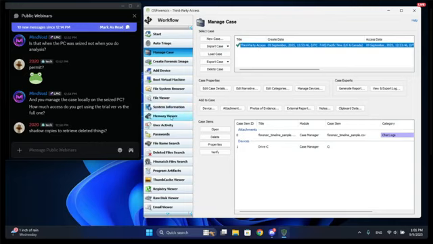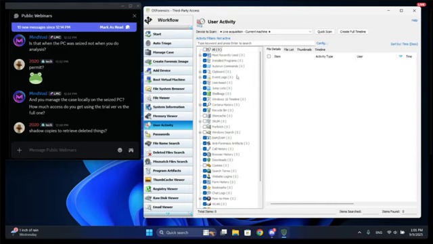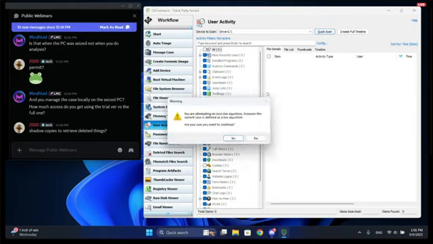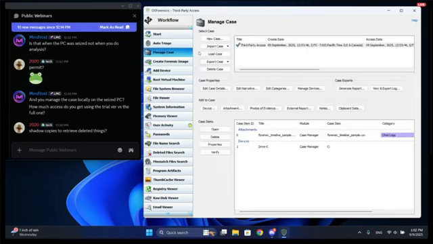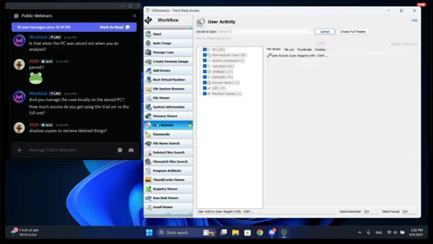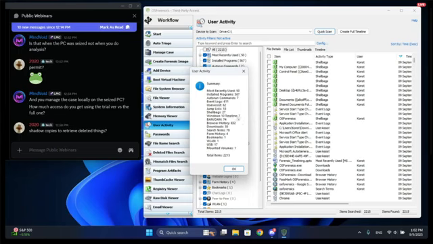What you do typically here is that you go to user activity, and then you specify the devices in the case. Then you scan all of these. This is gonna take some time. And then you're gonna attach those to the case itself, so to this case somewhere here, okay, so that you have something that you recovered. Now all of this can be done automatically if you just do auto triage.